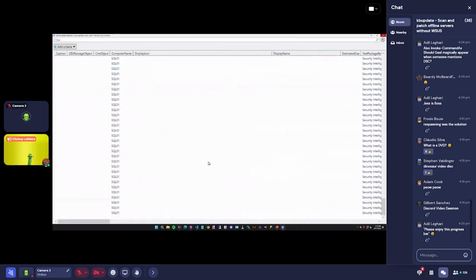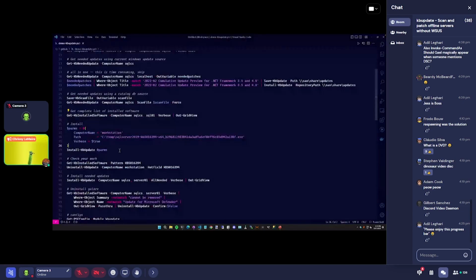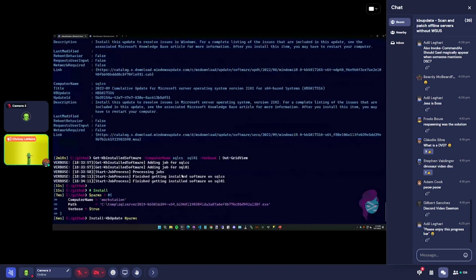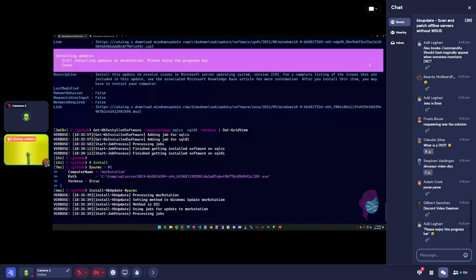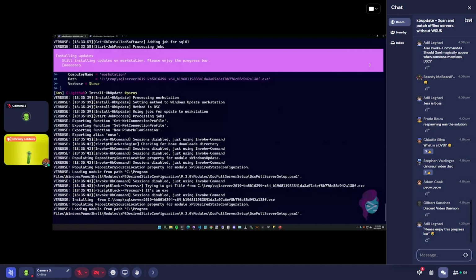All right, so let's see an actual install, right? There's a bunch of different ways to install kbupdate on your systems, and one way is just straightforward with the path. I'm going to install this locally on my workstation, conveniently named workstation. So there's a splat, love some splats, it's really pretty. And now we sit back, we be a pickle, and we watch invoke a DSC command do its thing.